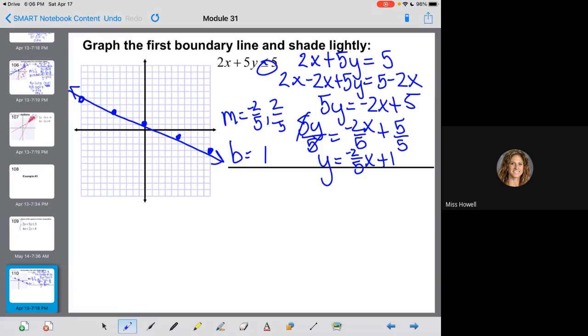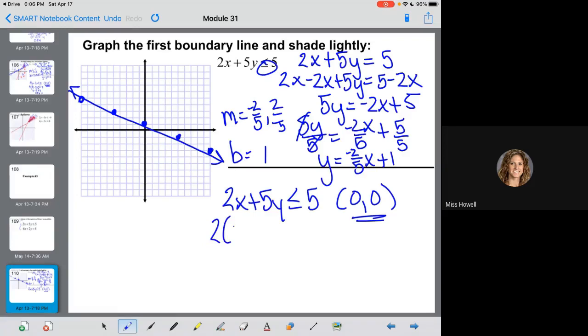All right, 0, 0 is not on our boundary, so we can use it to test to see if it's a solution. Remember, the rule is if this point works, we would color it in. It's a solution. So that's the side of the line. In this case, we would put some X's on just to help us get a little bit organized as far as where we might end up shading our final solution.